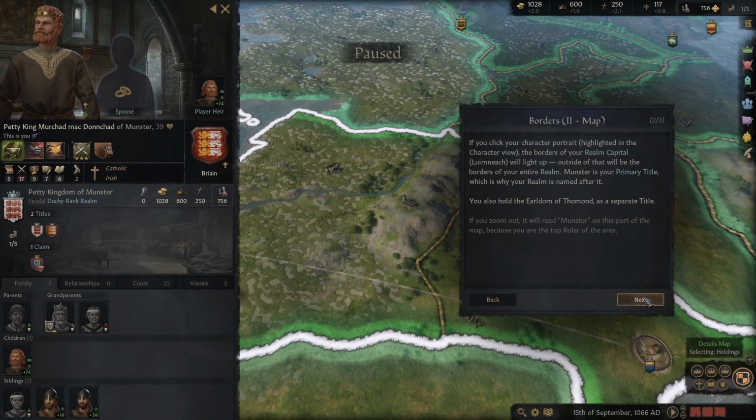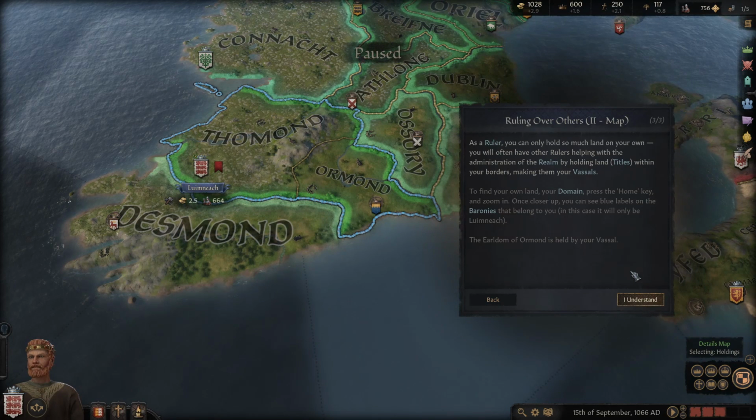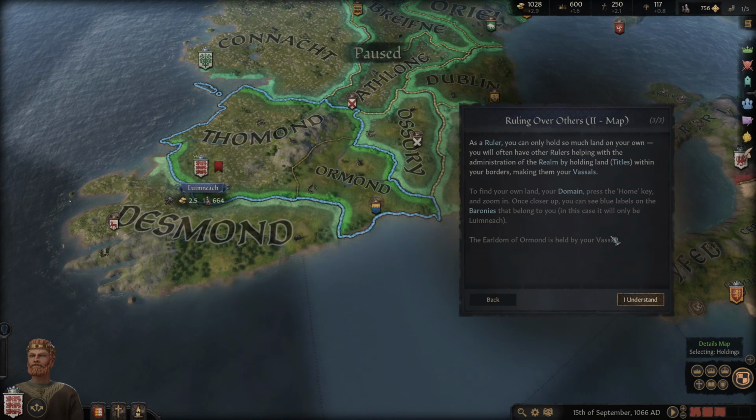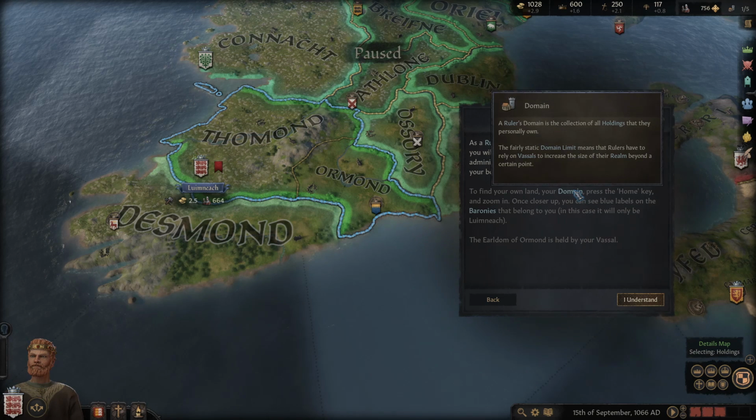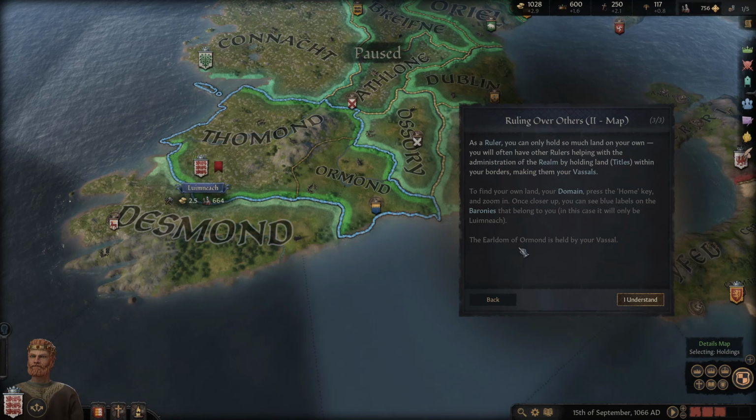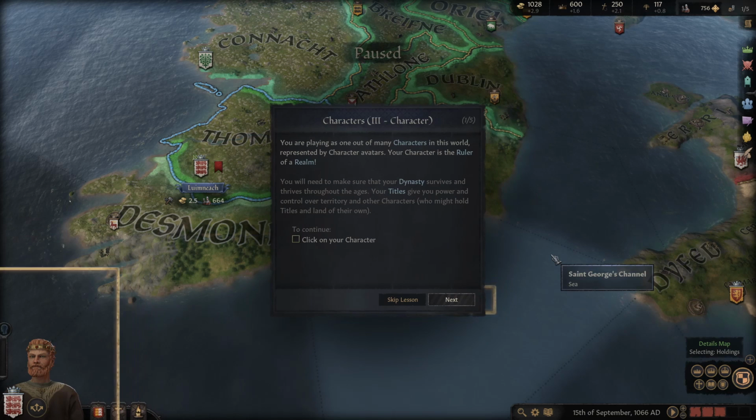As a separate title. As a ruler, you can only hold so much land on your own. You will often have other rulers helping with the administration of the realm by holding land within your border, making them your vassal. Okay. Home key is domain. Oh, I'm not gonna remember these. We have a vassal right now. Earldom of Ormond.